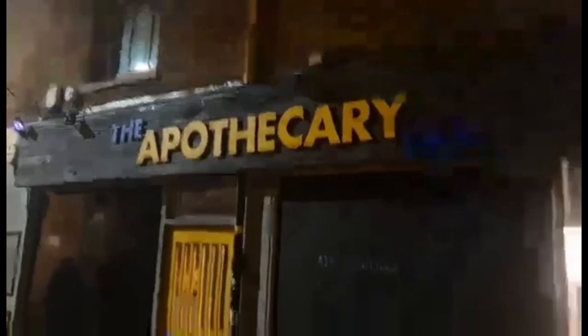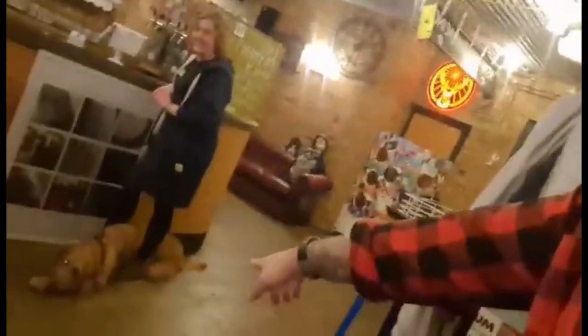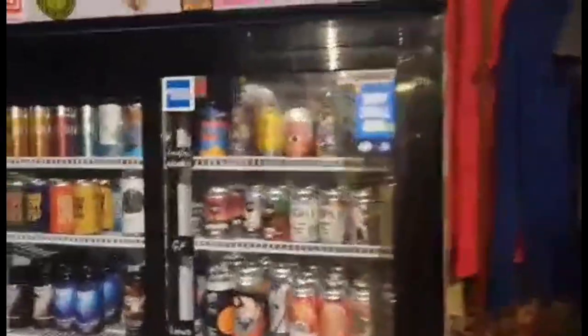The Apothecary Tap is up next on Butcher's Row. They shut at eight and we've literally only just made it — they're going to let us in, show us around and give us a quick beer. So make sure you know that if you want to come here — they shut at eight. Butcher's Row is a lovely little street. We've just met the owner, really nice chap, and they've got a lovely dog. Right — Rob and Karen, who are lovely, absolutely lovely people, and Mallie who is my new best buddy.